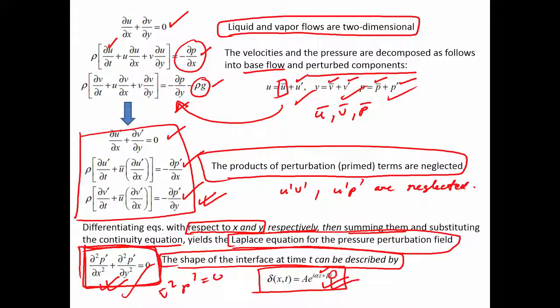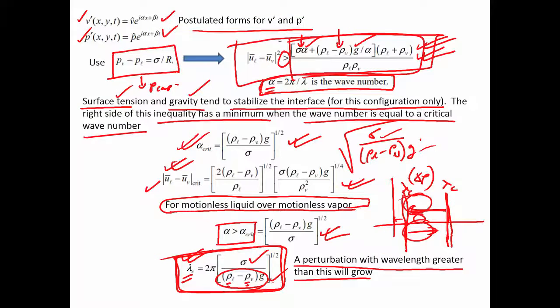You get a Laplace of the pressure field, and then you assume forms of the pressure field and the velocity field, and then you add the interfacial conditions, which is basically nothing but the capillary pressure, right? And then you can show what the velocity difference should be, right? Okay, for a flow to get unstable, and for motionless configuration, the perturbation needs to have an amplitude which is greater than this. Got it? Okay. So, Rayleigh-Taylor instability is seen in many cases, okay, not just in one case, it is seen in multiple fields. Okay.